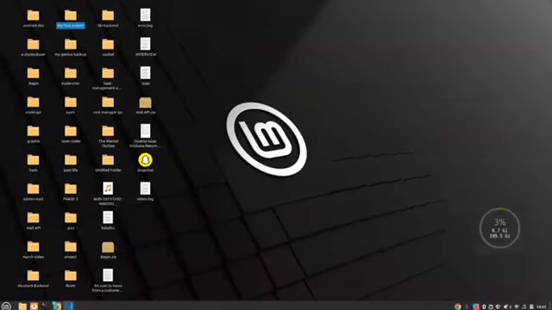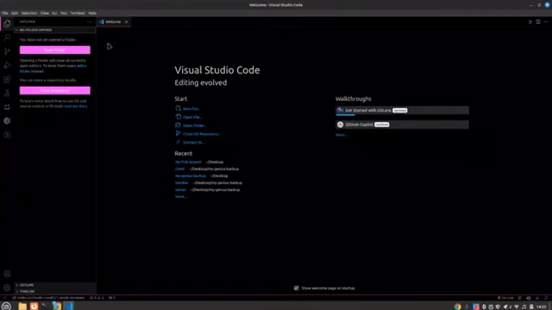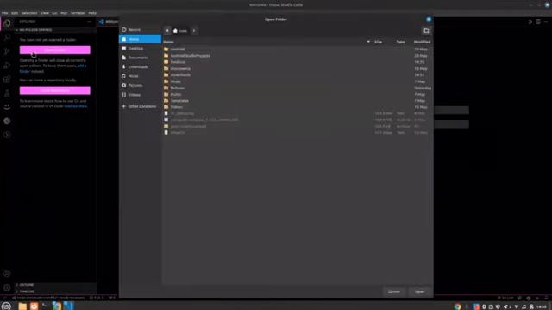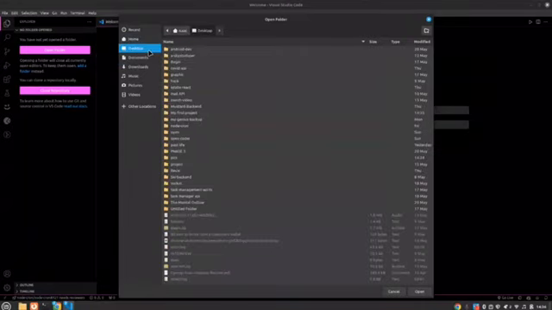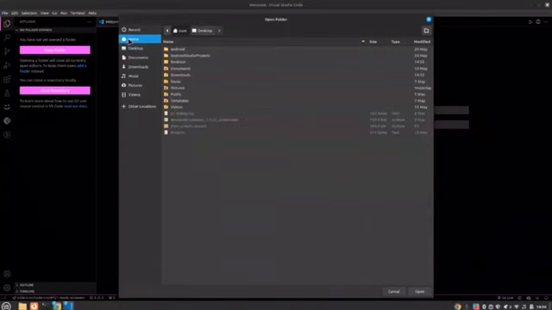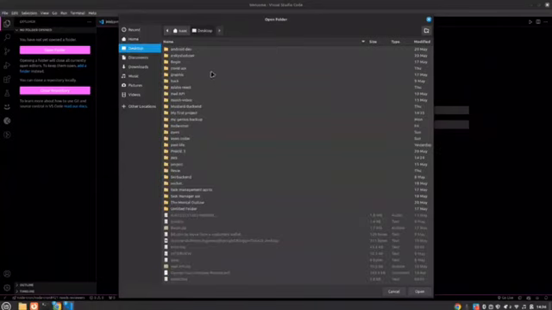Now, how do I get this folder into VS Code? I've seen this option here, open folder. So I'm going to click on it, and then I have this window pop up. It's like, oh, what folder exactly do you want to open? I'm like, okay, I created the folder on my desktop. It's not in my home, it's on my desktop. Let me look for my first project. Okay, yeah, here it is.